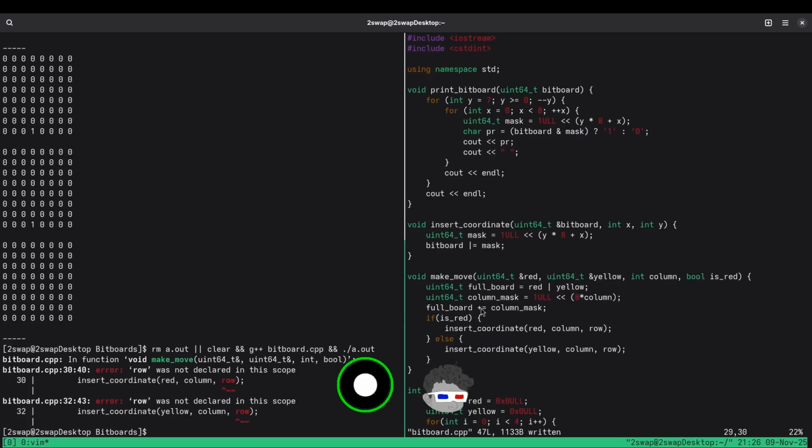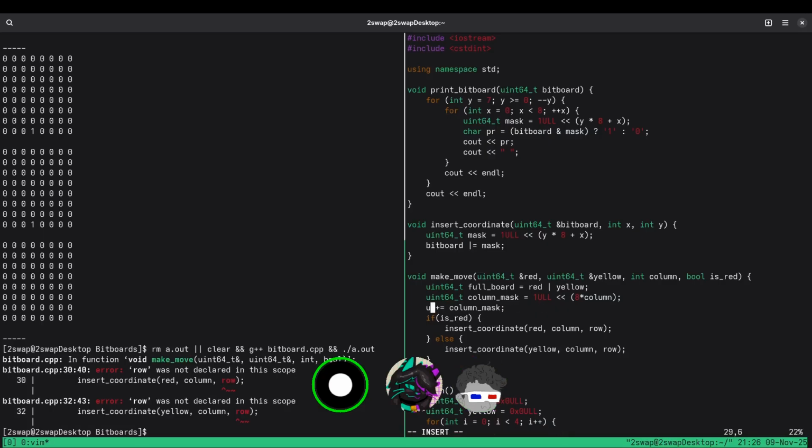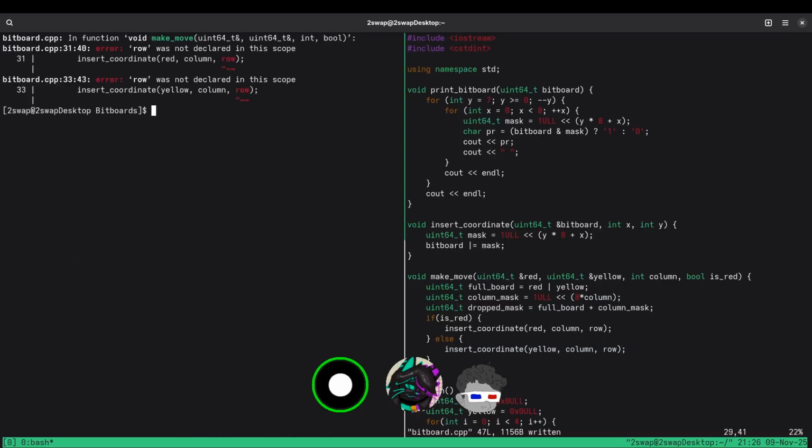I would say dropped mask equals full board plus that mask. Yes, and I think I know what's gonna happen here, and I don't think it's what you think is gonna happen here.